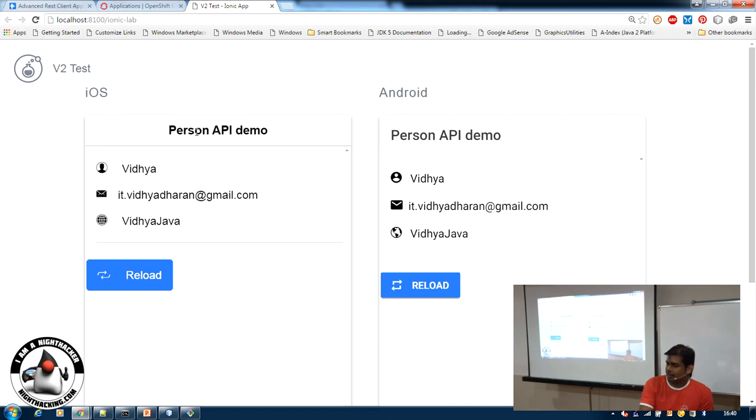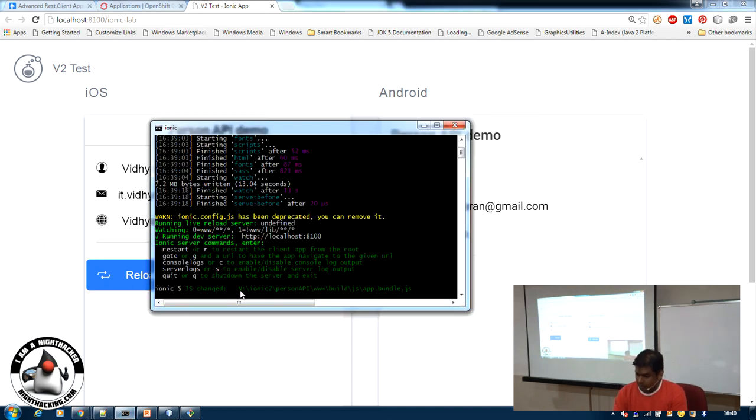Now you want to feel the difference in the app itself, right? Everybody loves to see it on their devices. Even though I purchased an iPhone one year back, I never had hands-on with iOS apps since I don't have a MacBook. So this is a good chance to test your app on your phone.